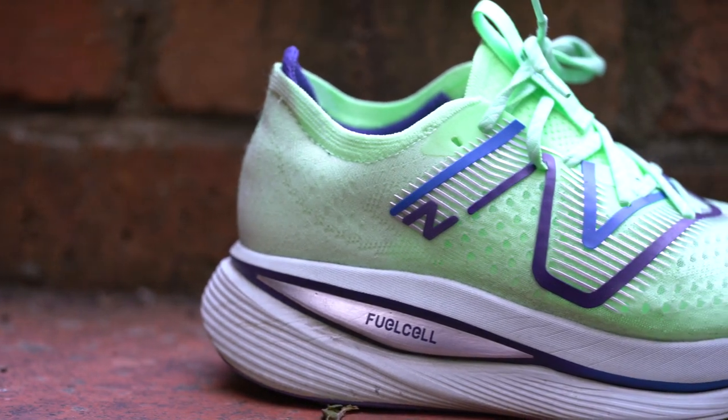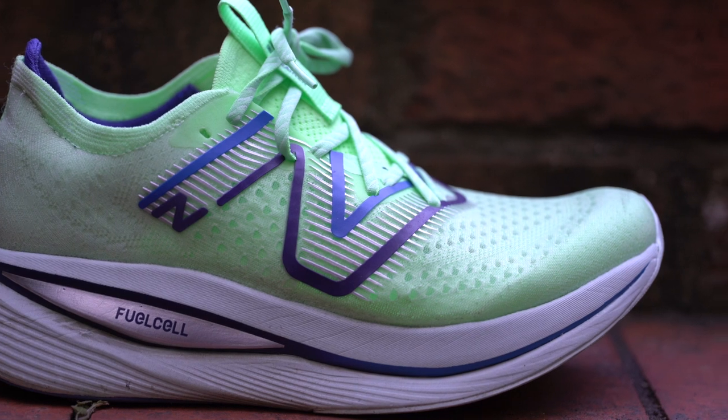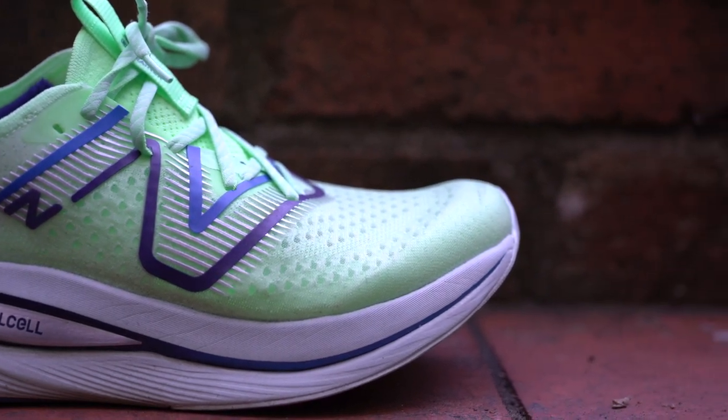It's special for a number of reasons, but one of the special things about this shoe is that it's illegal to use on races. It has a very high stack height under the heel and it just looks pretty cool. So I'm going to be talking about the New Balance Super Comp Trainer, which has just been released recently in the U.S. and in the U.K., and I managed to get hold of a pair and it is a strange experience around these shoes and I thought I'm going to share this with you.